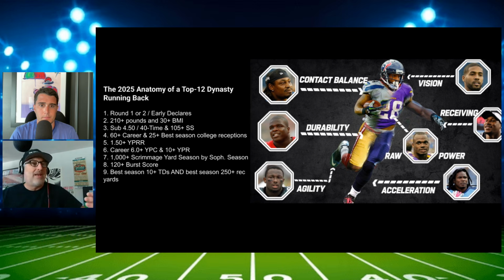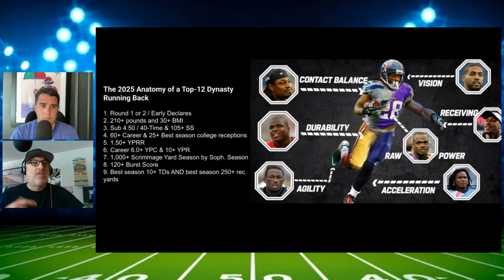The rules on hitting have been changed. You can't really do what you used to be able to do, although they still do kind of let you tee off on the running backs a bit, but still not quite the same. So there's more two-back opportunities. There's less bell cow. There's more split backfields, more specialists. So for all these reasons, you don't necessarily need to have that one back as important as it was.